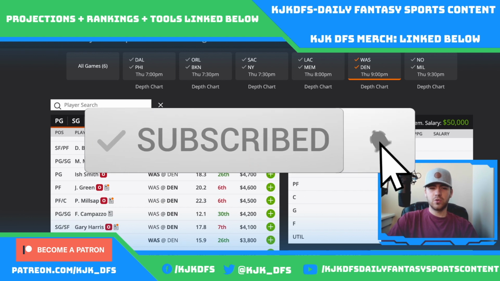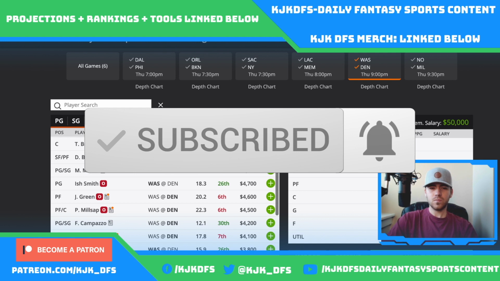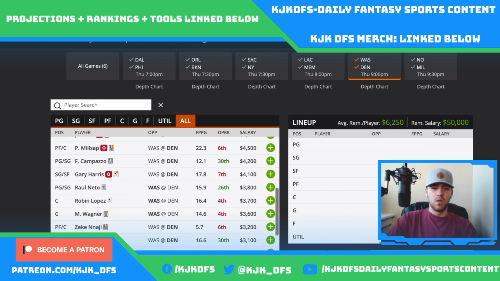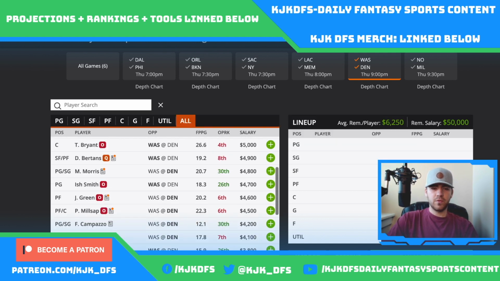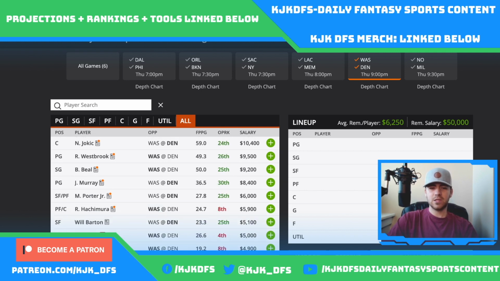But there is no JaMychal Green. There is no Paul Millsap. They're going to need wing minutes out of these guys, so I like them. There is no Gary Harris as well. So I would continue to play both of them, honestly. I'm looking to play Michael Porter Jr. and Will Barton, especially in this matchup taking on Washington. Their defense is just terrible.